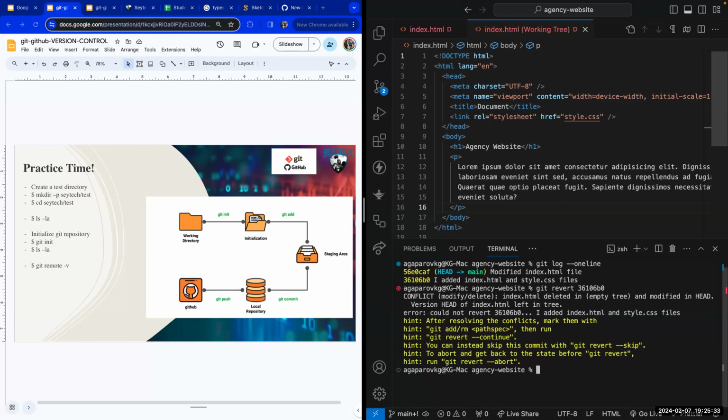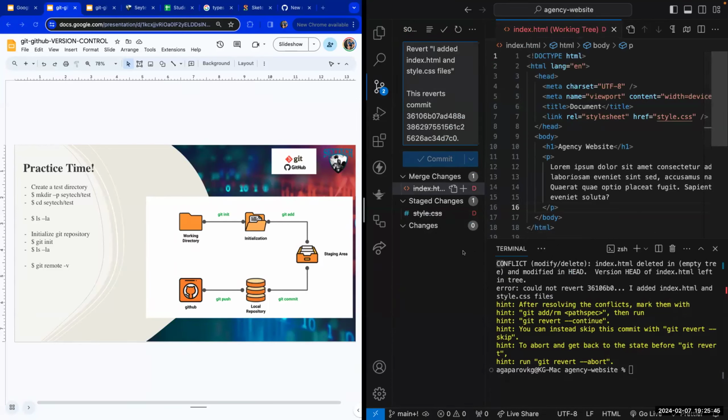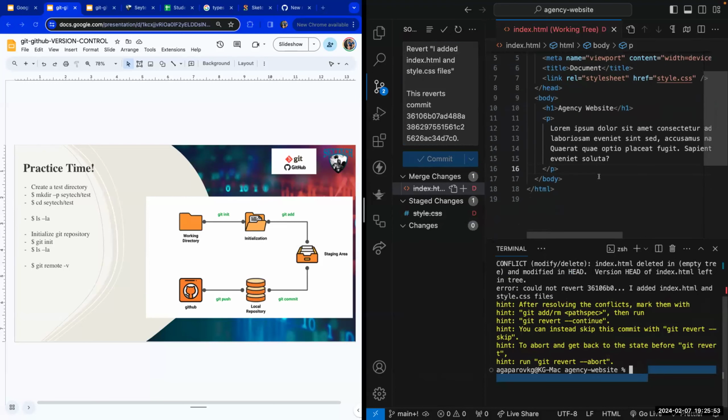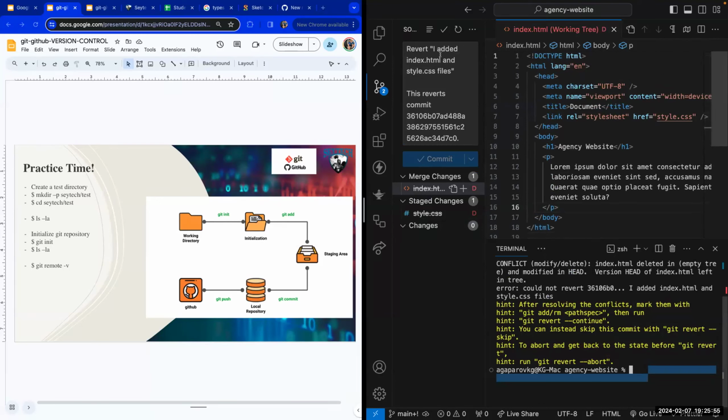Could not revert. I added index.html and style. After resolving the conflicts, mark them. Revert, I added index.html and style, that says this reverts commit. That should be fine.